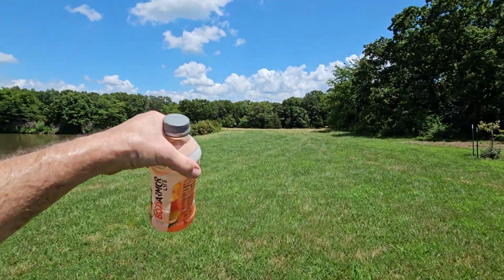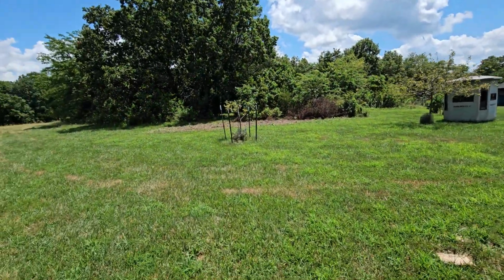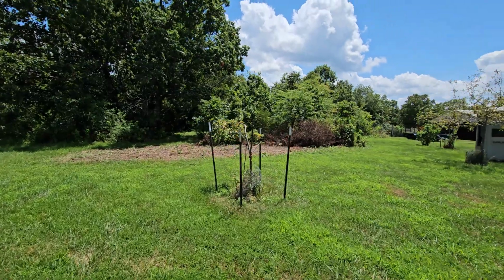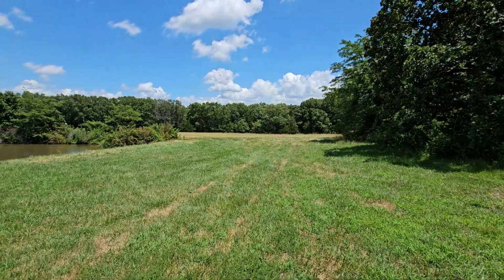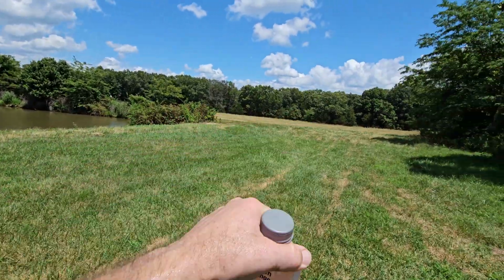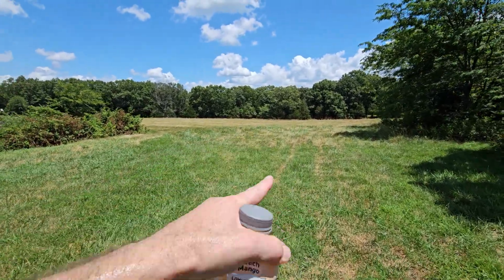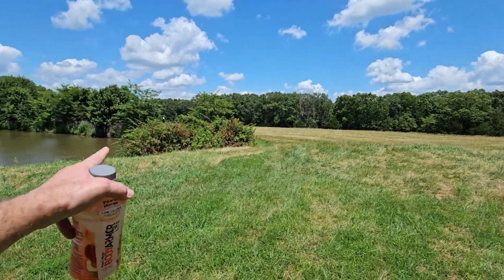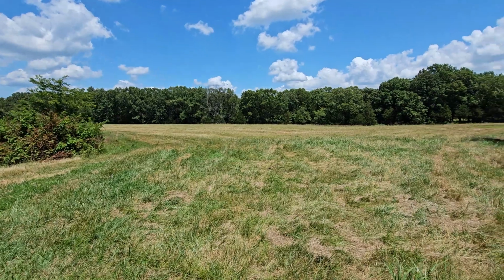All right, this is the field that I planted beans in that I want to be able to see from the house. So Sharon gave me the green light to transplant this fruit tree. So I'll move that when I get my machines here. Well, first I'm going to expand the pond this way, make it bigger. But initially I'm going to just skim off a couple feet up here so we could see into this field just a little better. And then once we get this corner cleaned, we'll be able to see way back into that field.